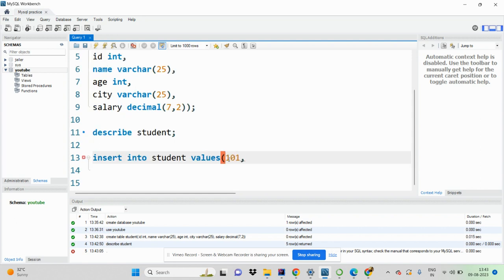First is ID, then his name, I'm giving Raju, then age is 24, then city is Delhi, next is salary. As I said, for salary you can enter a maximum of 7 digits. It's 25123.50.